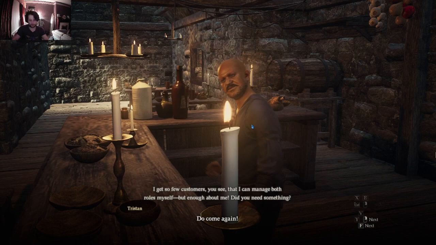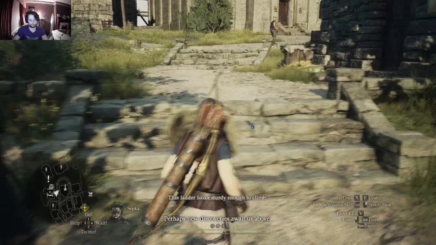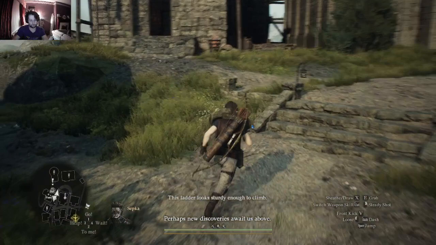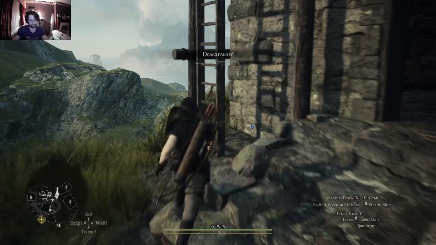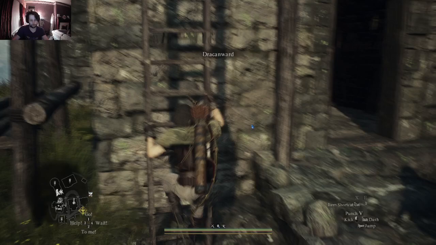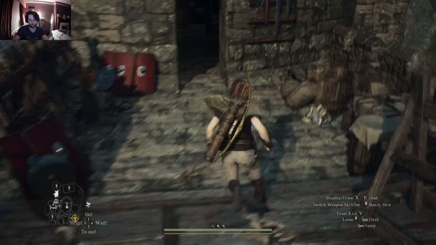Now I have to keep in mind that leaping punt. This ladder looks sturdy enough to climb. Perhaps new discoveries await us above. What's that exclamation mark supposed to be? Or is this some kind of thing? Find place to harvest some ingredients. You can pick some now, and use them when the need arises.